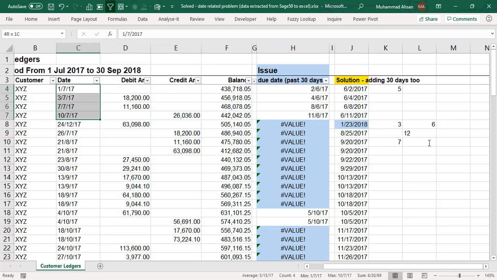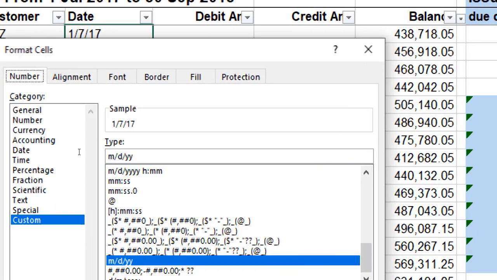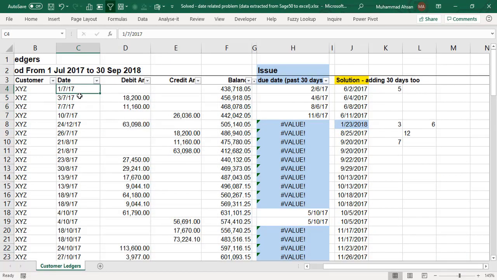So to correct these kinds of dates, we need to go to the custom formatting and change the positioning. Let me show you. Go to the custom formatting, and here you need to change it so the month is first, the day in the middle, and the year at the last. All right, so there are two different kinds of wrong dates in this data set. The first represents text, and the second are considered dates but not with the correct format, because with the slash the month should come first, and the day should be second, right?